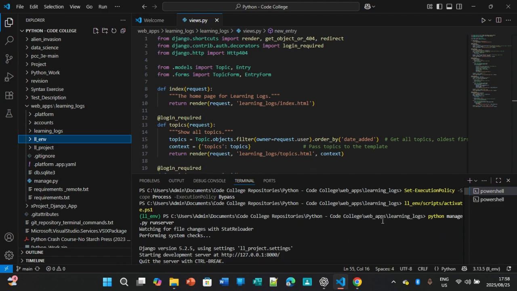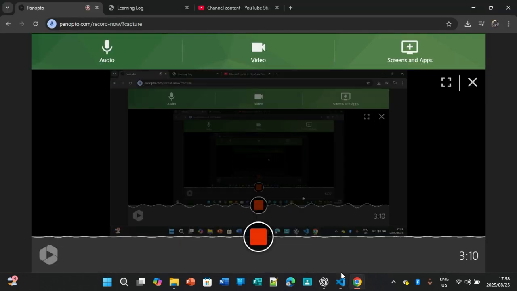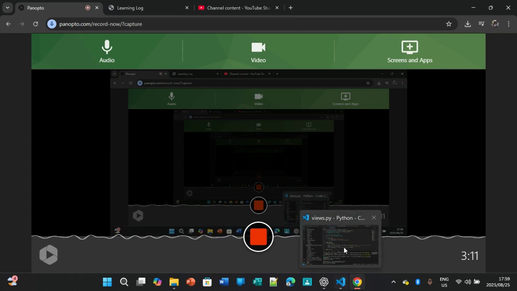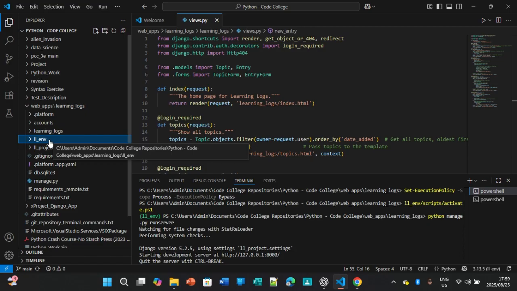The command I'm going to use is python -m venv ll_project, and that's going to create the project environment.